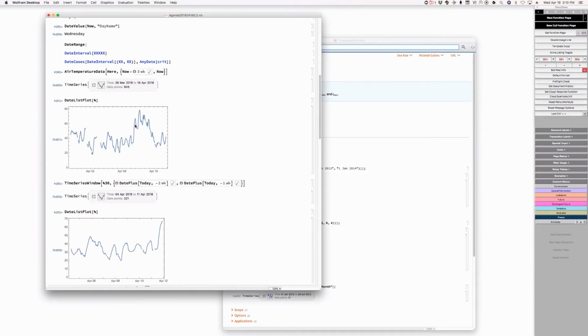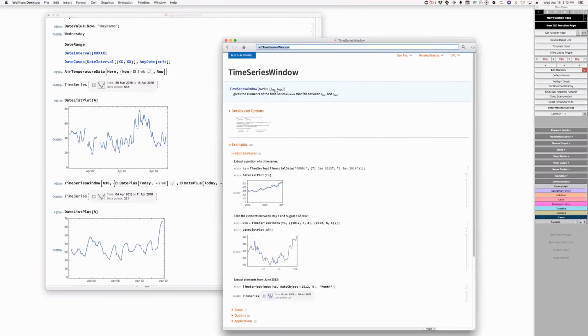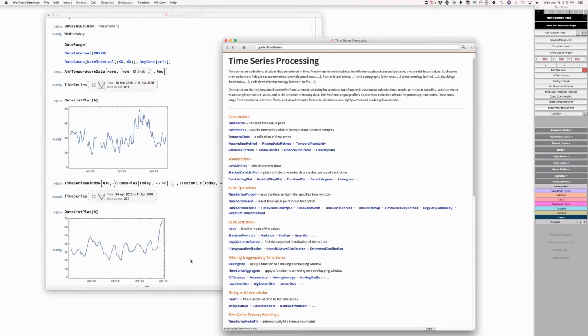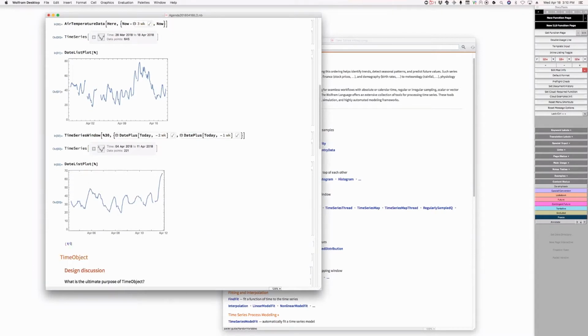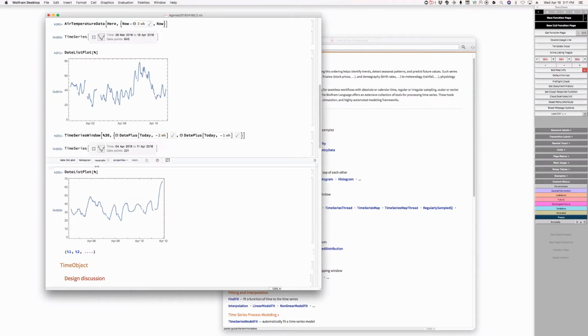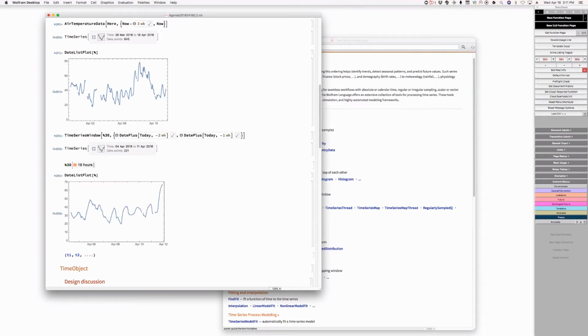But if what I want to get out of here is the temperature at 6 a.m. every day, how do I do it? Okay, so that's one issue. In a sense, what I would want is to be able to say, given a time series and a list of times, time 1, time 2, et cetera, I want to apply the time series to that list of times. Now, I think I can do some of that, right? If I take that time series, line 30, and say, let's say 18 hours ago.